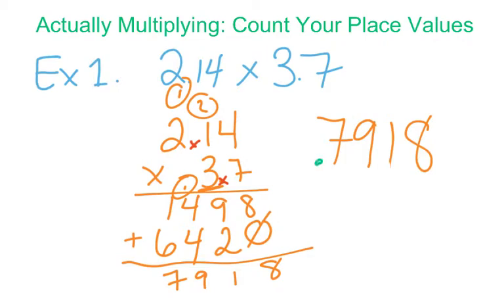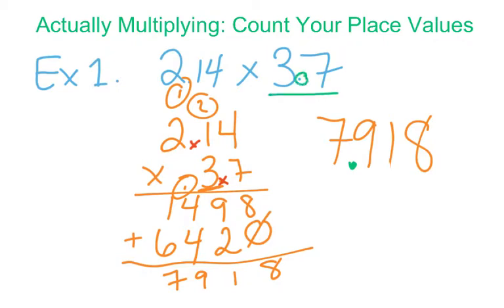I could put it right here. 0 and 7, nope. That is not as close to 8 as 7 and 9/10 was. So just based on my estimation, I'm pretty sure this is going to be the answer. But let's double check. One way to double check is to look at my original 2 numbers, my factors that I was multiplying.